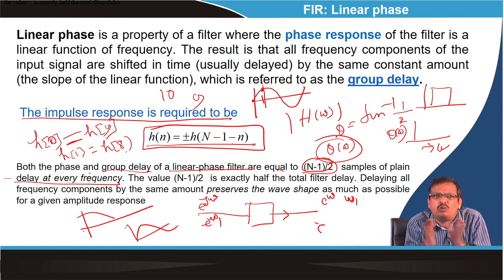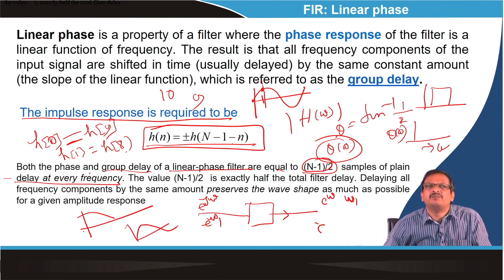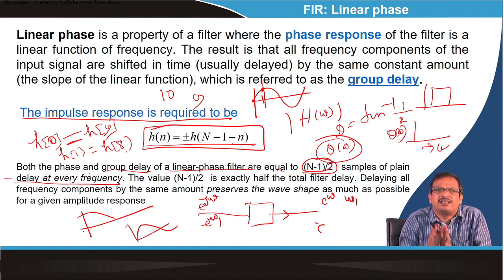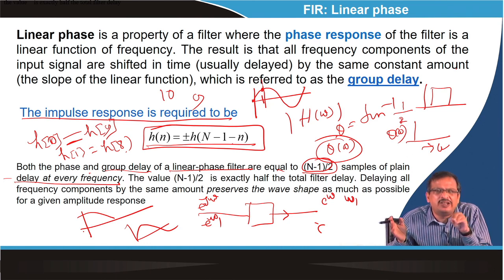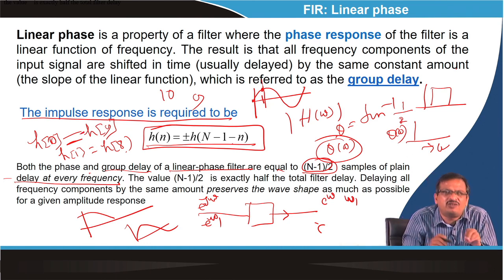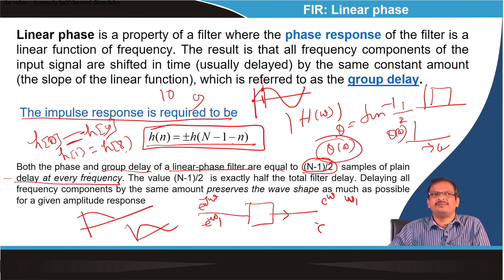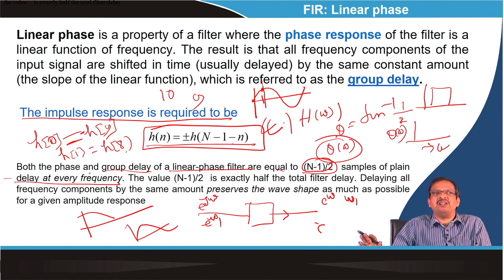So this side and that side of the impulse response are the same. If they are the same, then it is called a symmetric filter, a symmetric response. If they are in opposite phase, if H0 is equal to minus H9, then it is called an antisymmetric filter. Now I have the condition for which the filter will be linear phase. The impulse response must satisfy this criterion for linear phase.